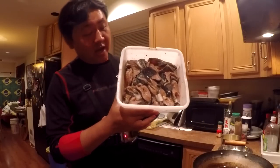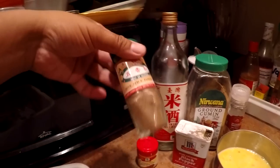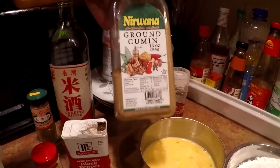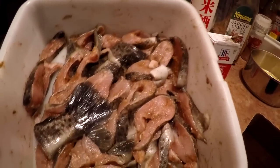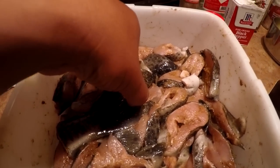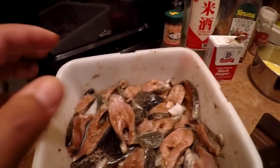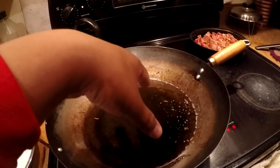Not bad — I just marinated my fish. As you guys can see, I cut it into diagonal steaks and marinated with a bunch of different things: five spice powder, turmeric, cooking wine, black pepper, ground cumin, and Himalayan pink salt. This has been marinating for about 15 minutes. I made the cuts diagonal so the cut is actually pretty long. This is going to be three layers — the marinade is the first layer, second layer is going to be egg, then dip it in flour, and finally into the oil. It should be delicious.